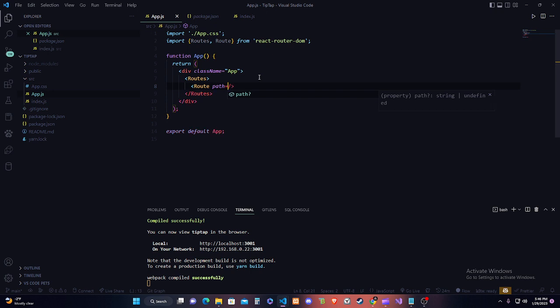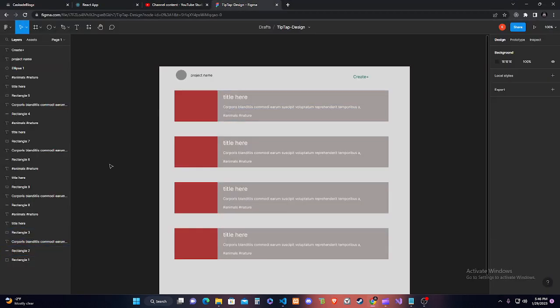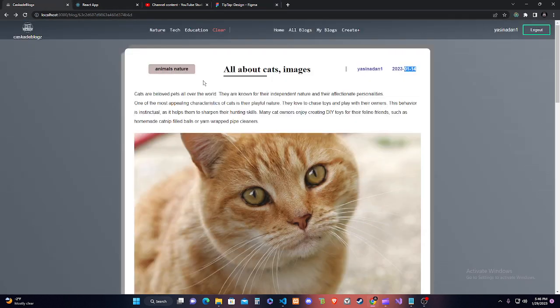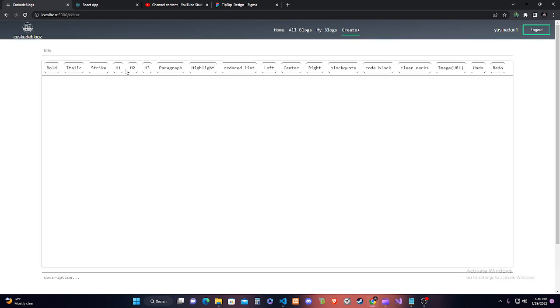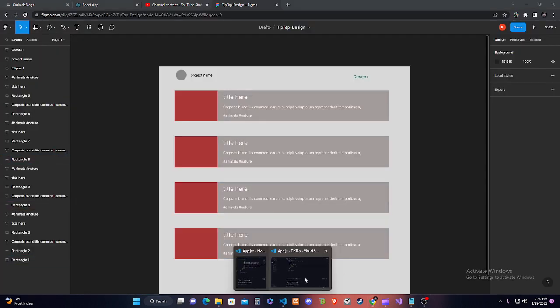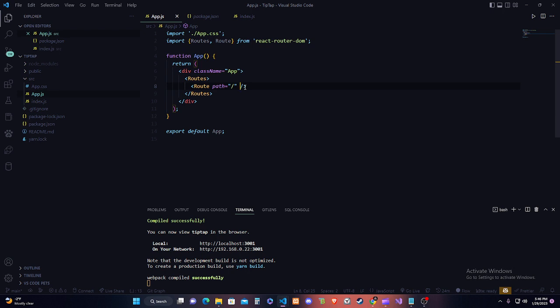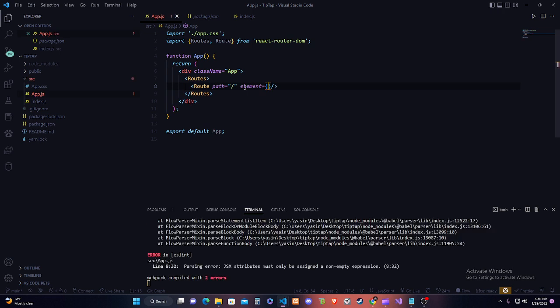We got to give it a path. Just give it a dot slash. This is going to be our home, like I said. We're going to create that component. Right now we don't have it, but this is going to be our first component, right? And then when we click on this, this will be our next component, if that's making sense, right? Let's go back to the code, create that first route. I think instead of doing component, we do element, and then yeah, it's going to start crying, this compiler.